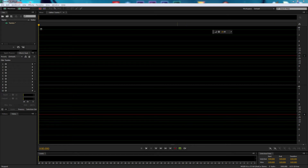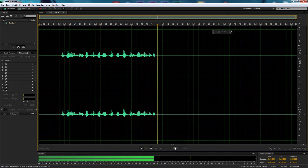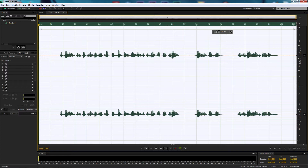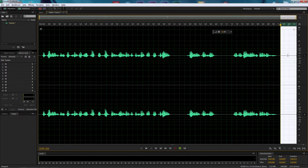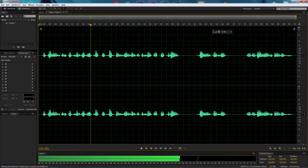Let's get straight into it. I'm going to select the record button and do my quote from the Clone Wars cartoon: "The General's description of your tactics have been 100% accurate today. Very impressive, even by my standards." I selected the space bar to stop the recording, and as you can see, it captured the waveform.